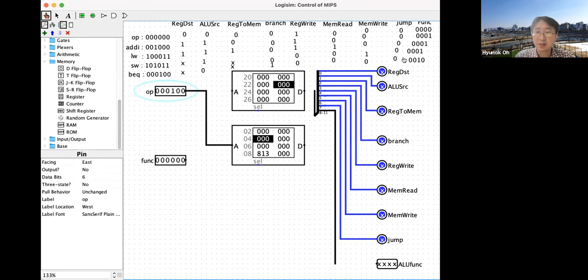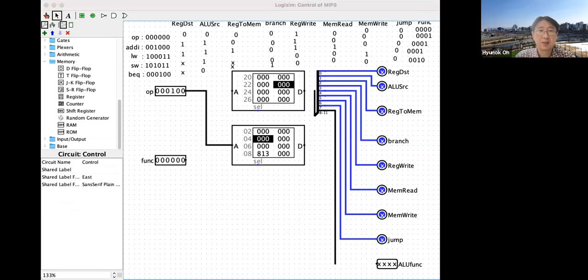It's 4, 0, 8. 4, 0, 8. Okay, so there, 0. Okay.